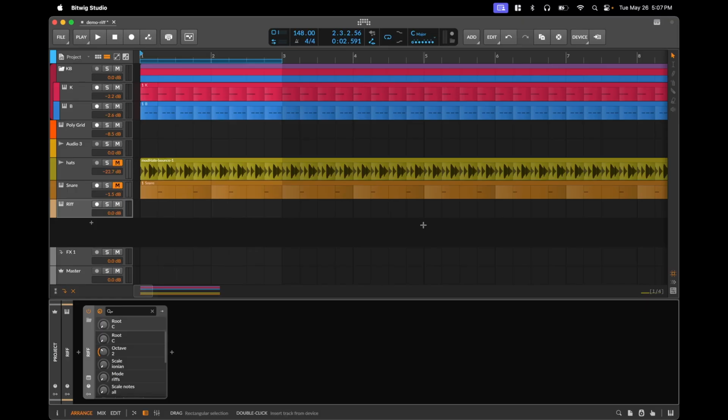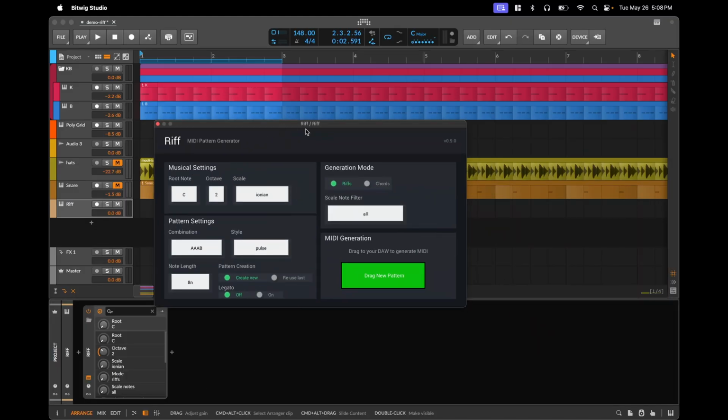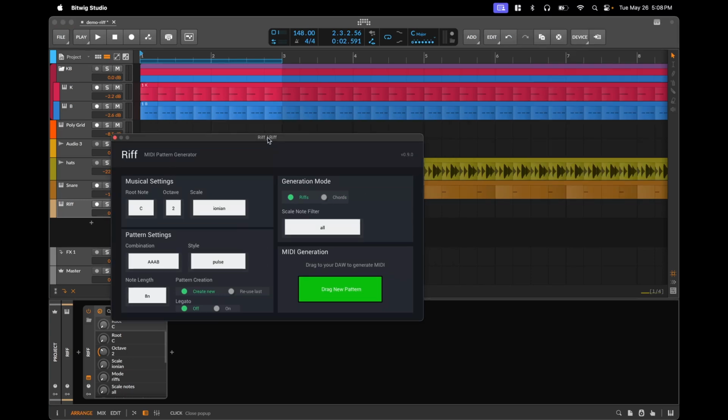So this is a quick video for demonstrating a new feature that I've added to Riff called Legato. As you might already know, Riff is a VST3 plugin or an audio units plugin, or it's also available as a Bitwig script controller. The features are the same across all of these available modules of Riff. It's also available as a Max for Live device. So one way or the other, you should be able to use Riff in whatever DAW that you use.